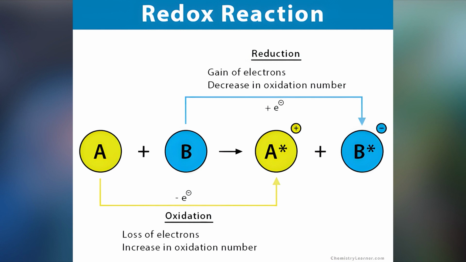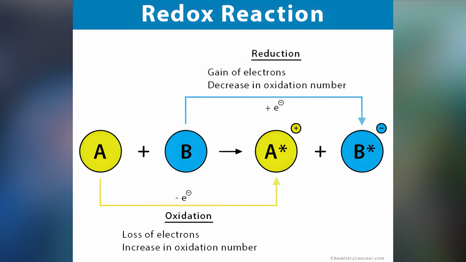So for example, when we say that oxygen is a good oxidant or a good oxidizing agent, what we're saying is that oxygen causes the loss of electrons by other atoms or molecules. Where are the electrons going? Oxygen is taking them. So when we say oxygen is a very good oxidant, it means that it's great at stealing electrons from other atoms or ions or molecules. Conversely, if we say that something is a great reducing agent, it means that it's great at giving up its electrons to other atoms.